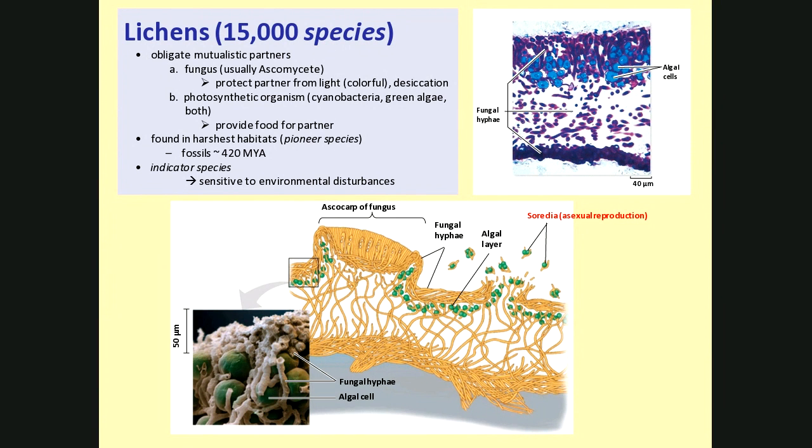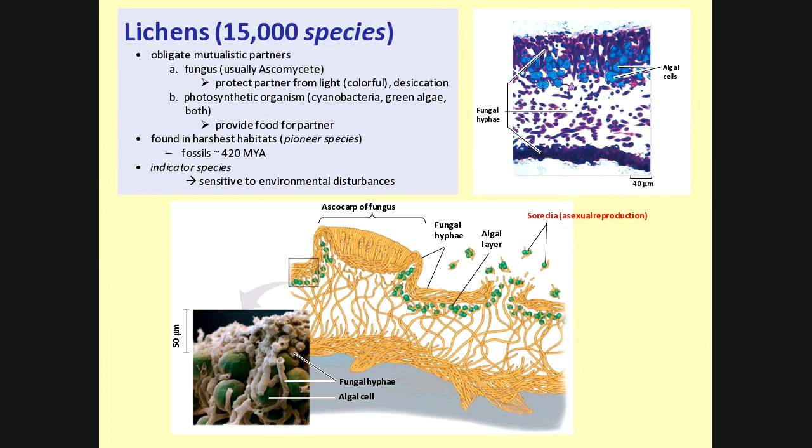We'll talk a little more about this later on too, because this is the root of what we call the canary in the coal mine. I don't know if you ever heard that expression, but miners used to bring canaries into coal mines years ago to let them know if poisonous gases were building up. So that's another indicator species, right? Sensitive to environmental disturbances, usually the first to show.